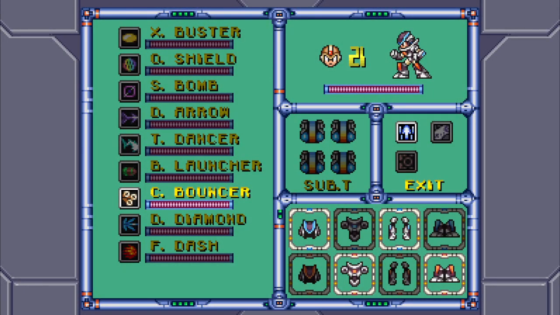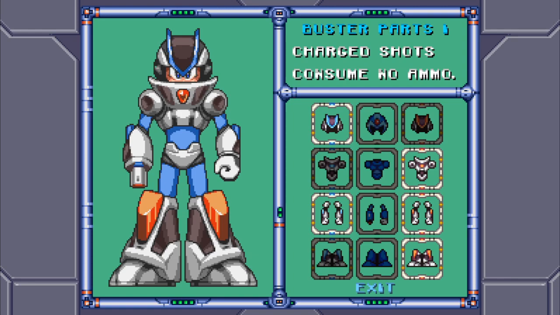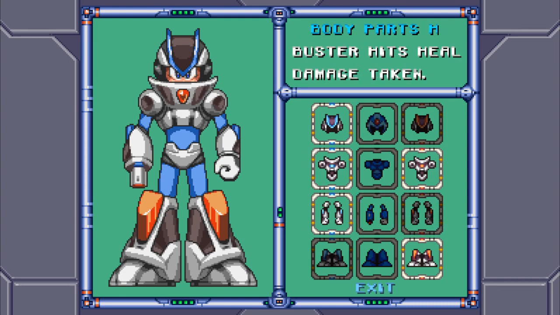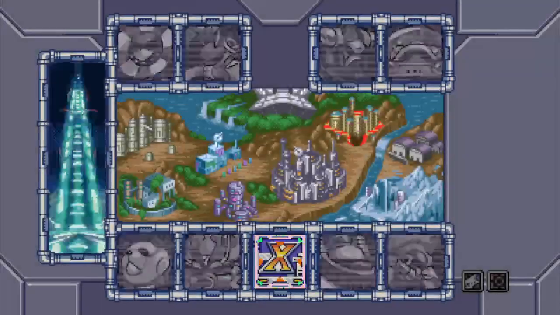Awesome. All right, let's go take a look and see what we got. Customize our X-Man. Oh, damn! Yeah, in order to get the Giga Attack that actually attacks, we have to lose our infinite special weapon ammo. Buster hits deal damage, heal damage taken. I want to try it. Let's try that, see what it do.